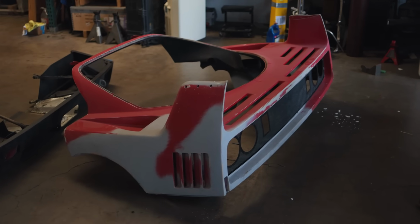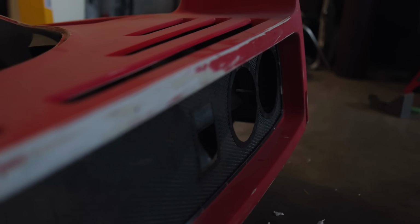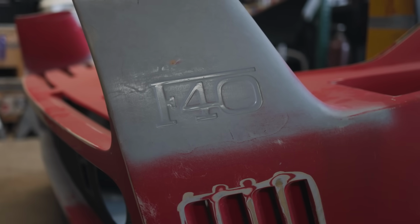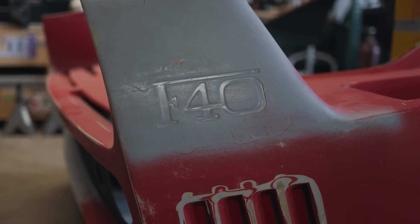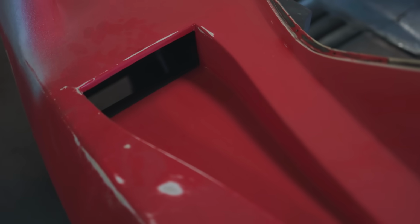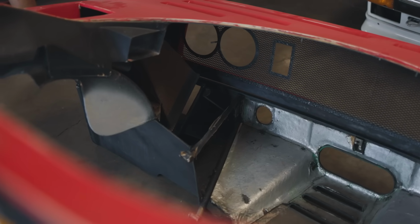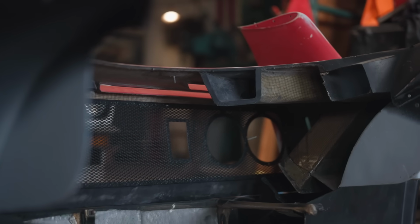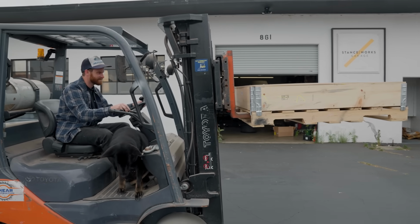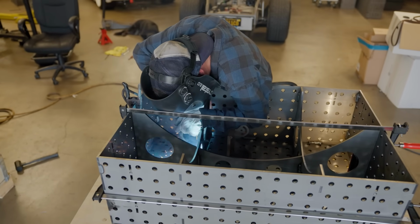Now, unlike our front end parts, these rear end pieces are used. And as you can probably tell, this rear clamshell has been repaired in the past, and that's part of how I acquired it. It's because it didn't cost a literal boatload of money. I'll talk about the racing pedigree of the rear underbody later in the episode, along with actual footage of these parts, but let's keep making progress for now. Once these pieces arrived, we had to build a chassis table, and I'm going to showcase all of that work and getting the parts mounted to it in next week's episode.